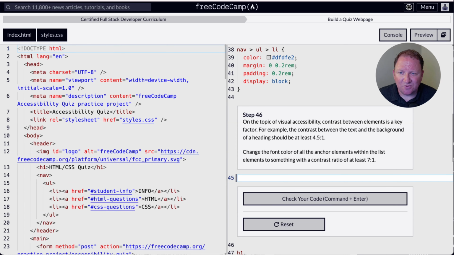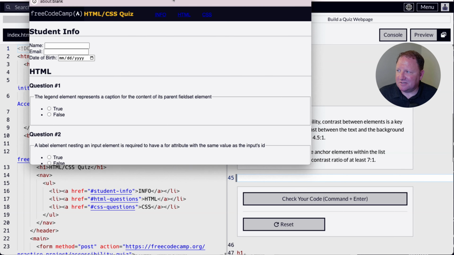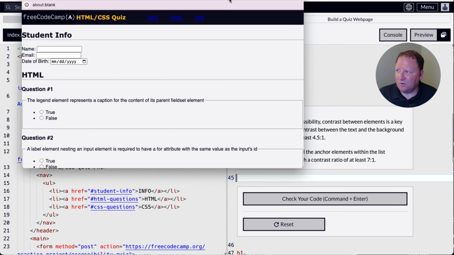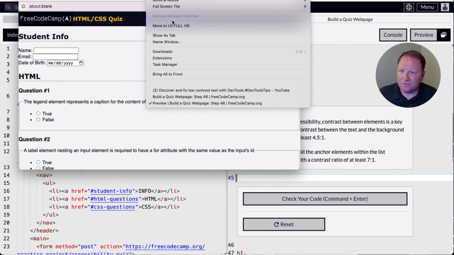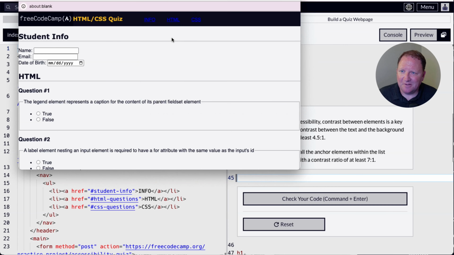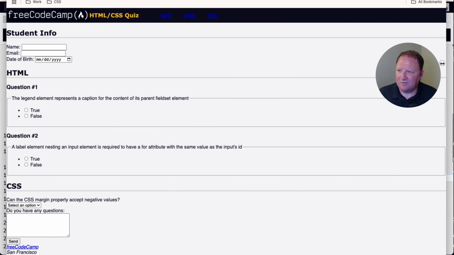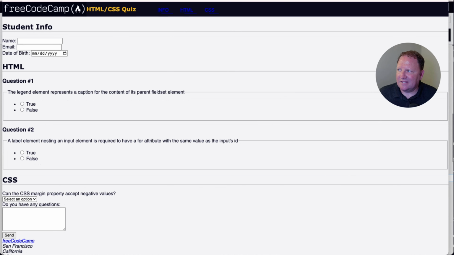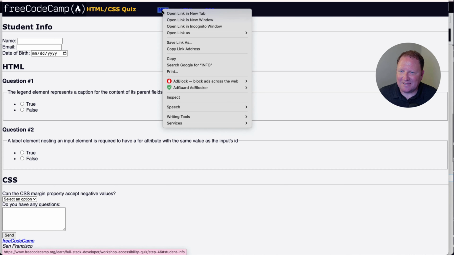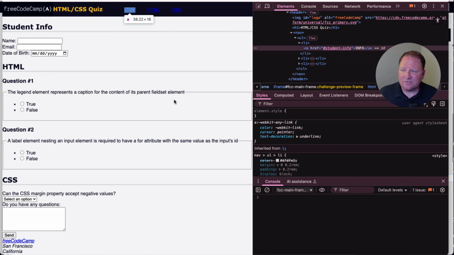but I do want to maybe introduce you to the dev tools so we can maybe see what we are talking about here with the web page. And so I'm going to pop the web page out by clicking on this. And then up at the top, I'm using Chrome. I'm going to go up to the window menu and I'm going to choose show as a tab. And that way I have a little more freedom here with this. And then I'm going to open up the dev tools. And you can do that by right-clicking the element that we are interested in and clicking inspect. Now this will bring up our dev tools.